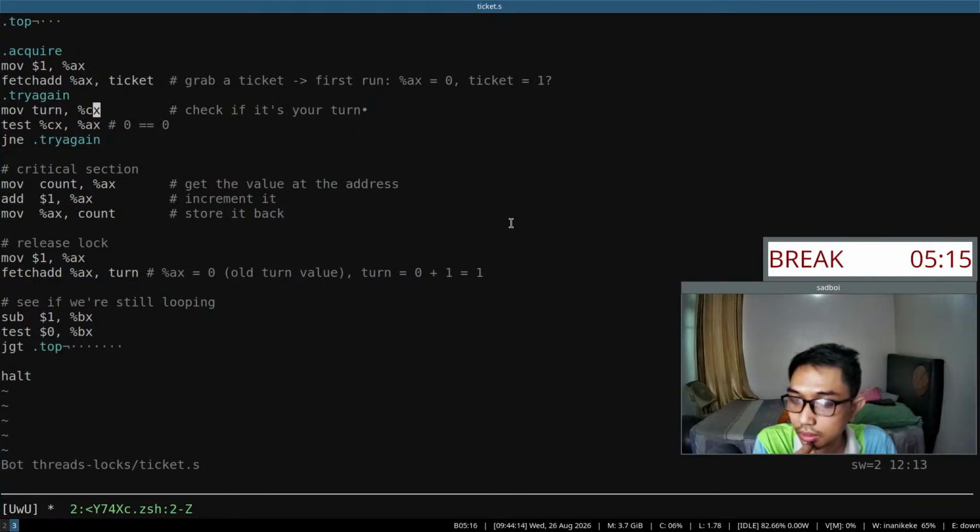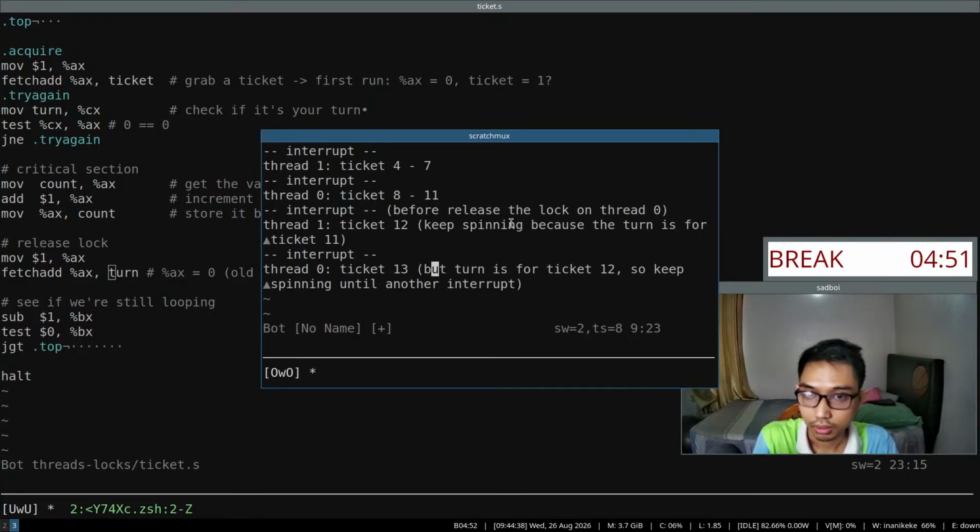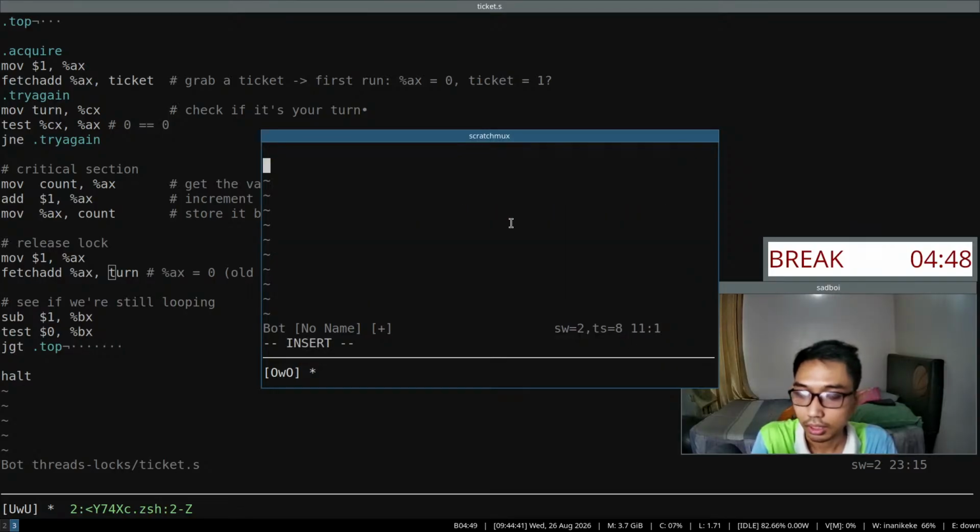My turn. If it is your turn. If we increase the turn, right? 0, okay, and then 1. Let me try imagining that. Okay, let's say 0 and then change to 1 before release.